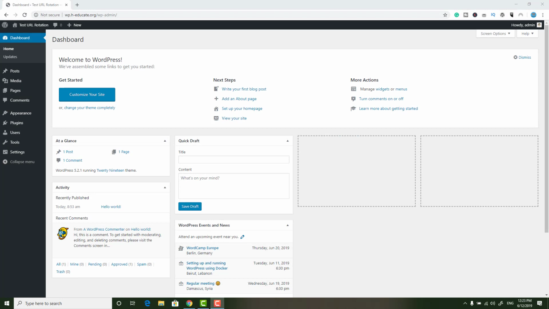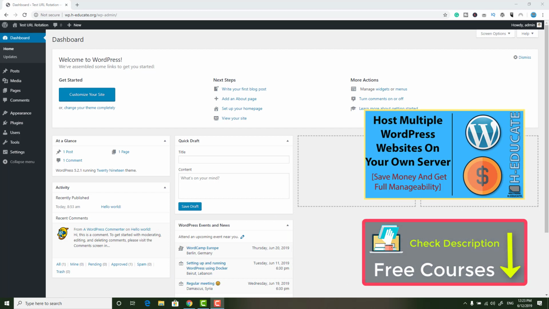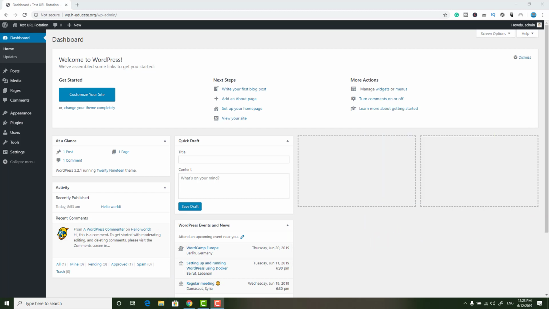Let's see now how you can create your own URL rotation service very easily inside your WordPress website for free. If you don't have a WordPress website, please check my description below. I have 2 videos about installing WordPress very easily on your own server, so you can install WordPress and test if you want. If you don't have one, it's okay, just follow along with me for these 2 minutes to understand the idea. It's very important. And please wait until the end of this lecture because I want to share a free giveaway with you. So here I am inside my WordPress website.